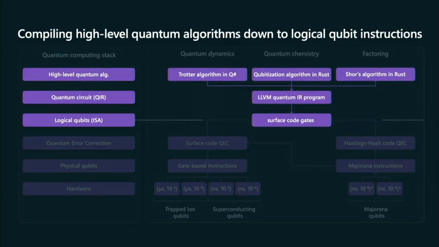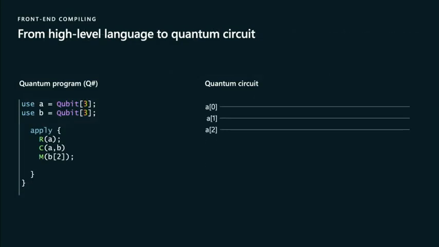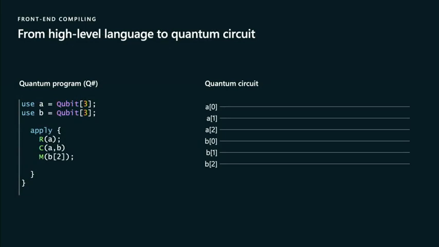Okay, so to compile these algorithms down, we need some compilation technique. And we use a two-step compilation, which is quite similar to the classical world. The front-end compilation goes from this program description, which you can see a toy example on the left, to essentially a quantum circuit. And that's going to be our intermediate layer of compilation. And the quantum circuit, for example, consists of these multi-qubit rotation gates and Cliffords. The difference between these is that R here can be non-Clifford, whereas the C is Clifford, and measurements, etc. And that's a fairly straightforward front-end compilation idea. You just walk through the algorithm and print out the circuit.